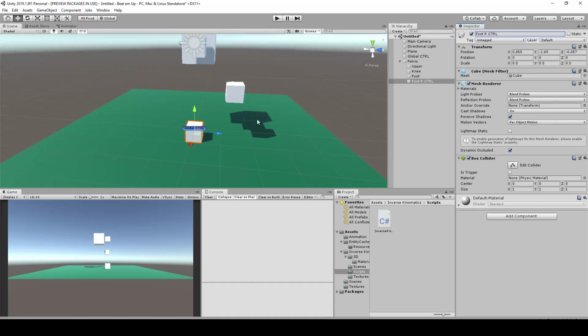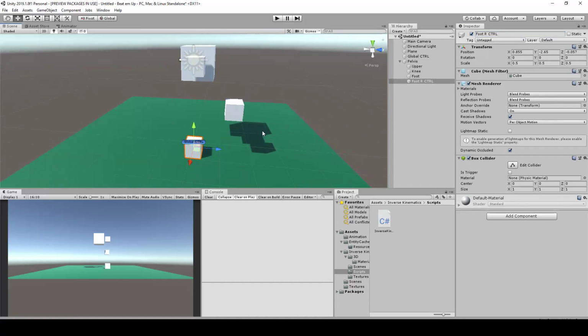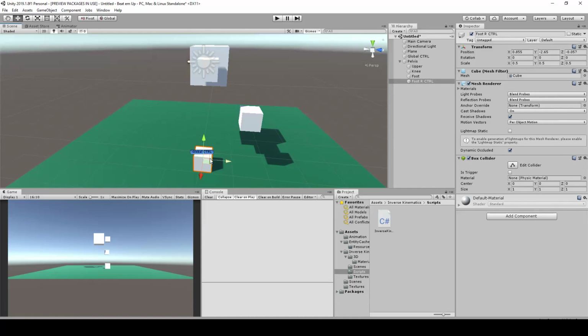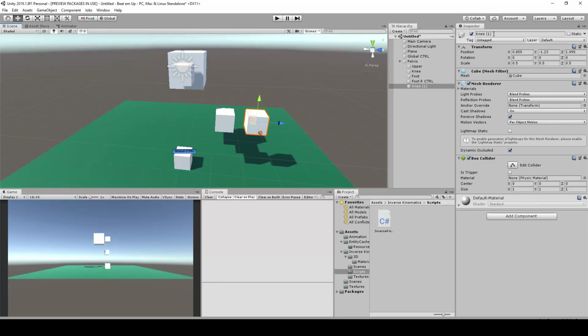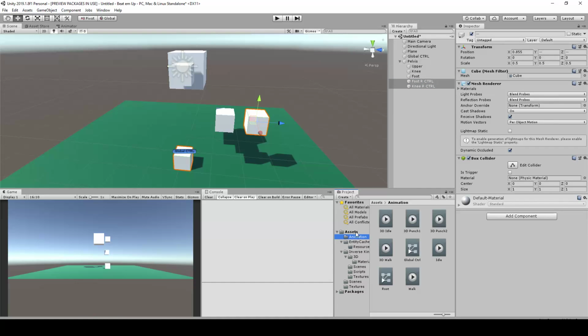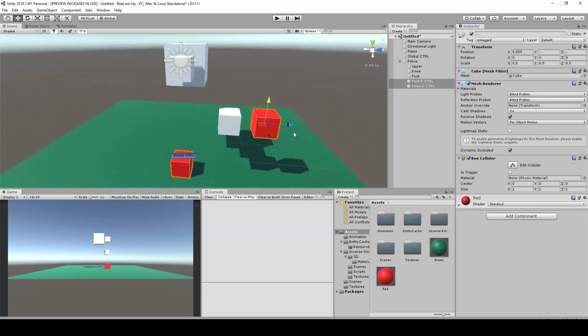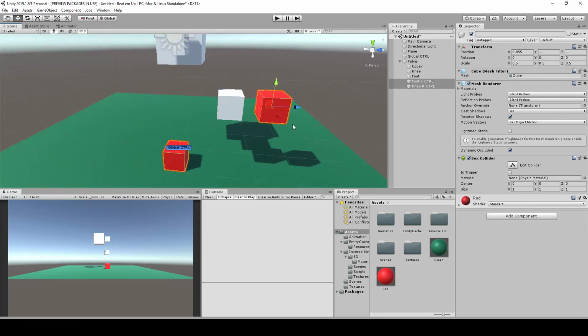You can also give it a tint later on. You can make it bigger, smaller, easier accessible, and so on and so forth. So this foot control basically is going to make sure that we're going to be able to target this one. Then we also need a knee control. I'm going to copy the knee over here, duplicate it with Control D, and it's going to be my right knee CTRL. Once again, I'm probably going to put some other material onto this, maybe something red, so I can see these ones a bit better later on.